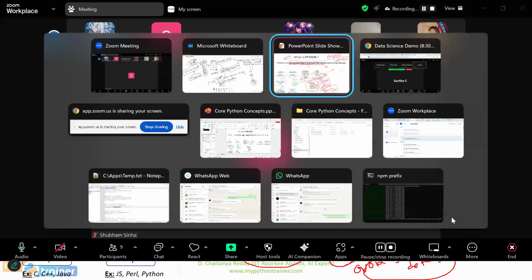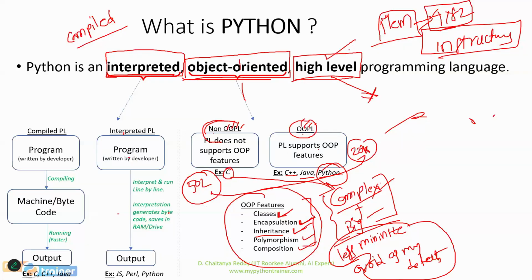So Python is a high level programming language that humans can understand, and there is an interpreter component which is going to convert your code to byte code, and machines can understand the byte code. Machines can execute that byte code to get the output of your code. So that is called a high level programming language.